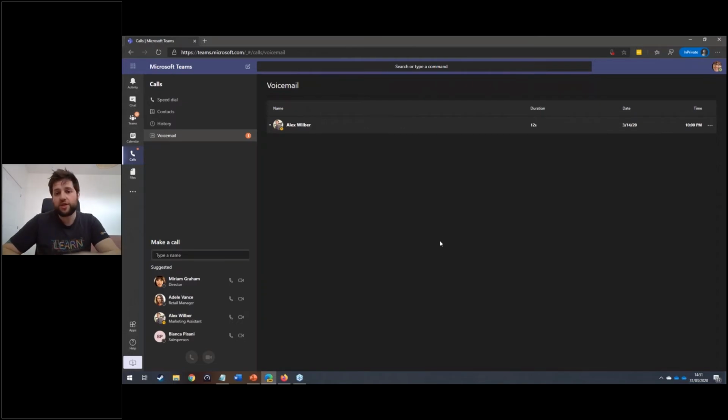And one interesting feature is if people do leave you a voicemail in Microsoft Teams, it will automatically transcribe to text and send it to you as an email as well. I'm not going to pretend that it's the most perfect transcription, but it is in fact really good. And if you are on Do Not Disturb in Teams, but you are looking at Outlook, it's just a really nice and simple way of saying, oh, whoops, I really shouldn't have missed that call.